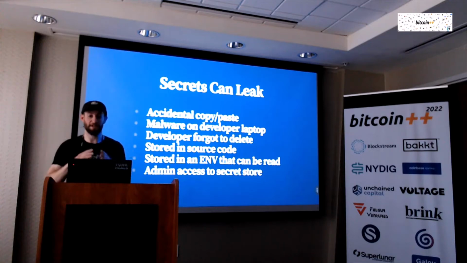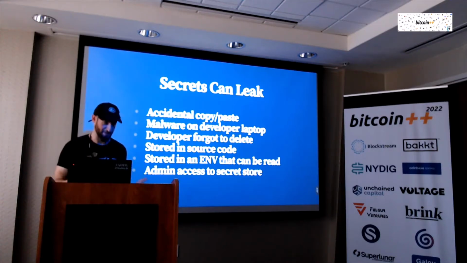Or maybe you really did a great job and you secured everything except for the admin who controls the secret store. So let's say you're using something like AWS Secrets Manager, you stuck your secret there, but you still have an admin who's able to access the secret, and now that admin gets hacked, and now your secret is leaked. Secrets are impossible to protect. Okay, that's the bottom line. Whenever you have a secret, you cannot protect it.